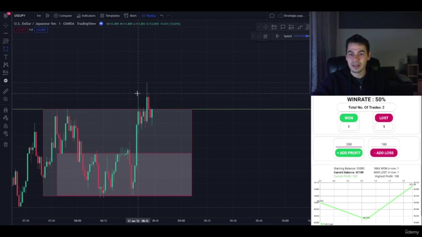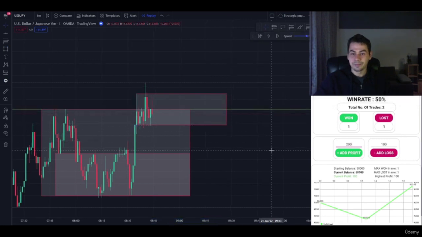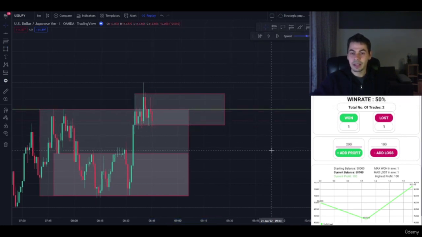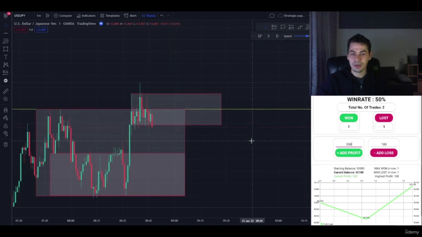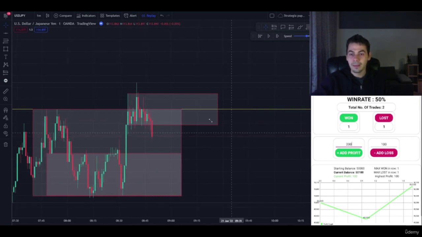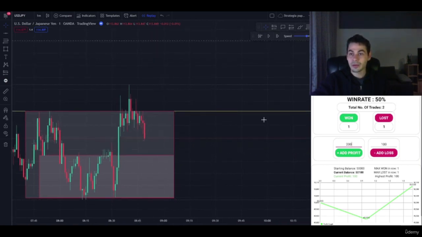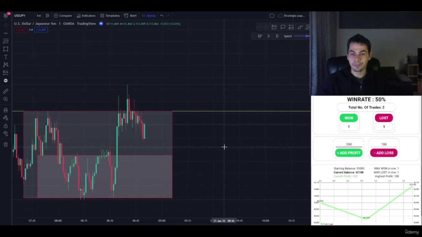We will just draw this something like this so that we can expect price to react within it and maybe look for some shorting opportunities. Again, as long as I don't see price shooting out of this small box here, I won't be entering any sell trades because as you can see, we are just ranging right now with wicks to both sides. Yeah, maybe now it's okay. Now it's okay. So this is a nice candlestick pattern, but again, the stop loss would have been way too high right here. So I will be moving on.